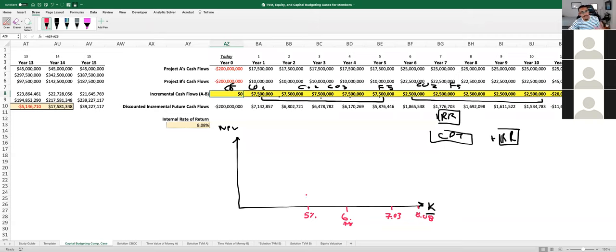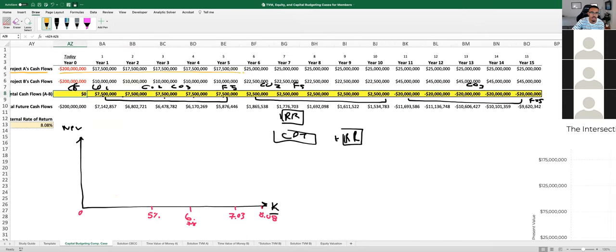Okay. And the last set of information that I think is super crucial for us, if you were on an exam, is to find what is our NPV when our K is equal to zero? Remember what we did? Because it's hard to plot a graph if you don't know what the intercept is. So if you know that your intercept happens when K is equal to zero, you'll be getting a better view of your graph. By the way, for y'all to understand, to find the points that hit the intercept when K is equal to zero, all I have to do is sum their cash flows. So you literally just add all of these together. That's going to give you your value for NPV when K is equal to zero. Okay. So you would get the points here.